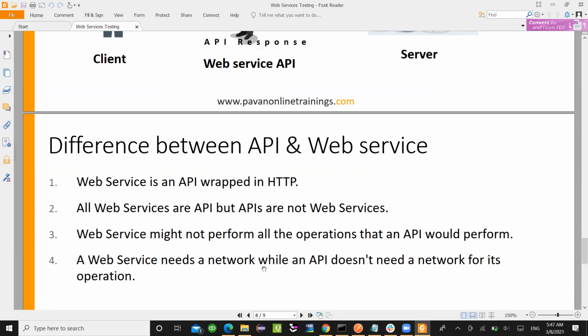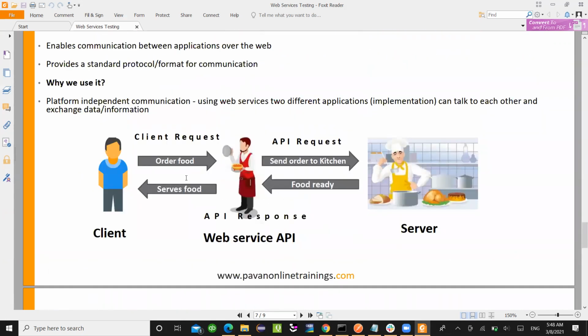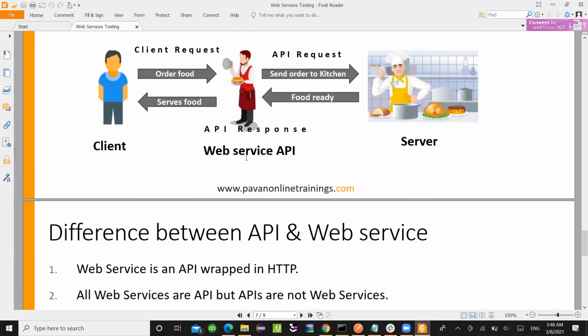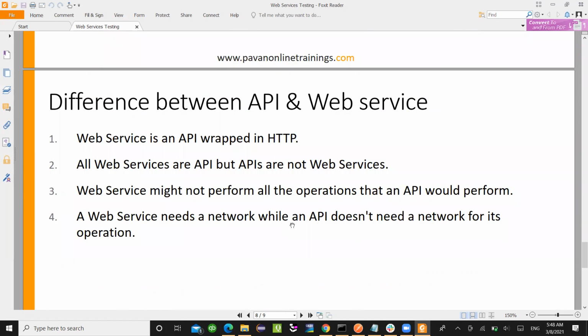A web service needs a network, while an API does not need a network, as I told you guys. So an API can be done by using jar files and no internet. But when we talk about web services, we are talking about two concepts. We have request and response, but how do we do that? By using an HTTP URL, which I'm going to show you guys.